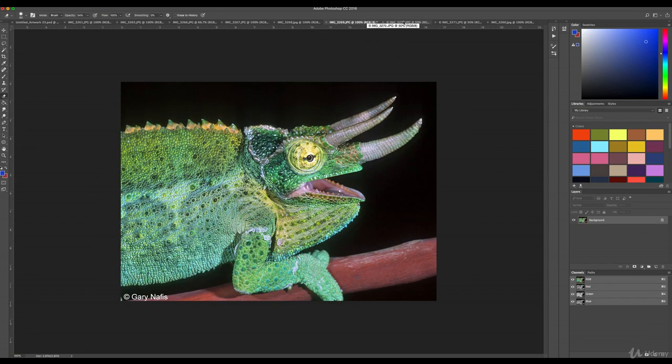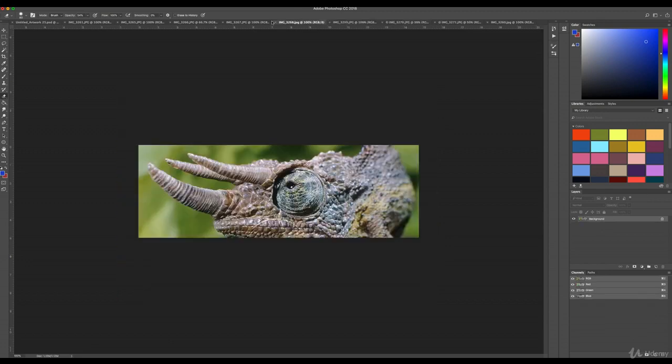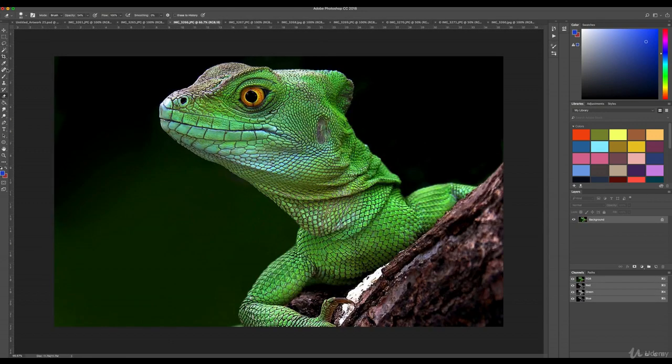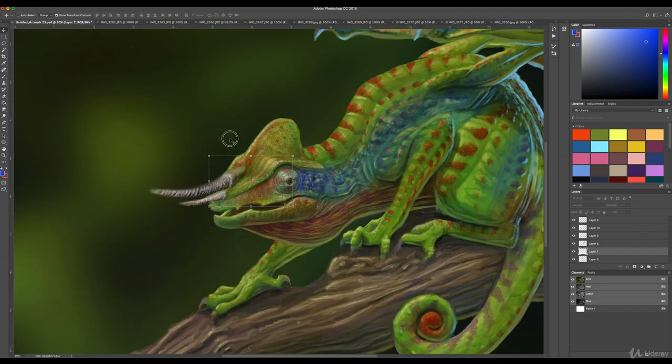So I'm going to go with, we actually have some wrinkles that we can work with. So let's go with this area here. I'll use these for the wrinkles on his arm.